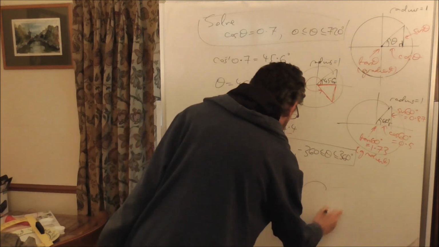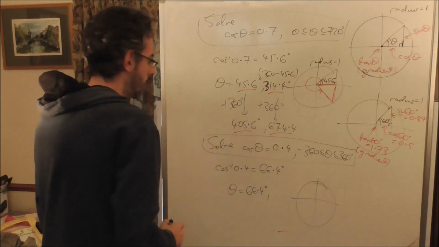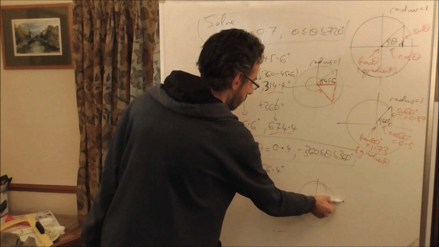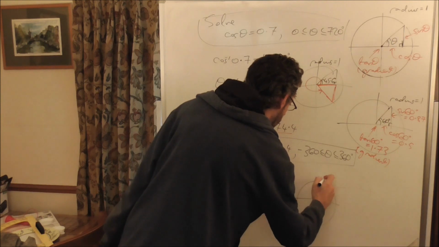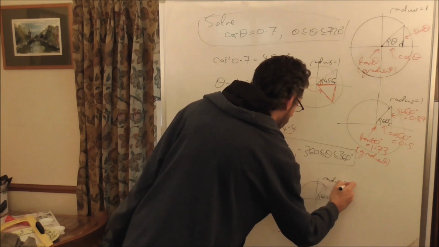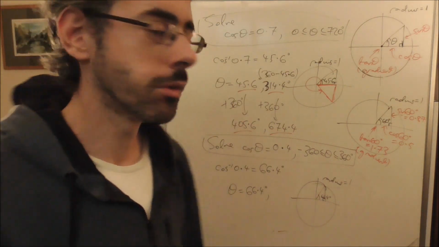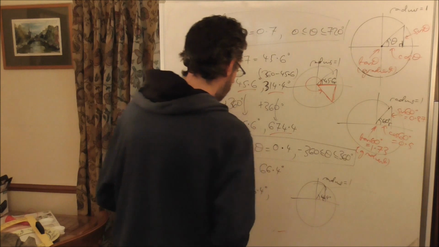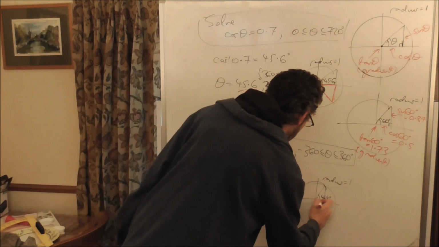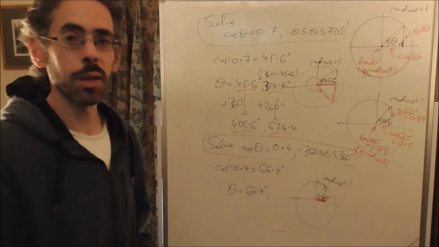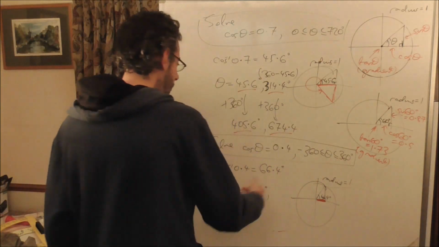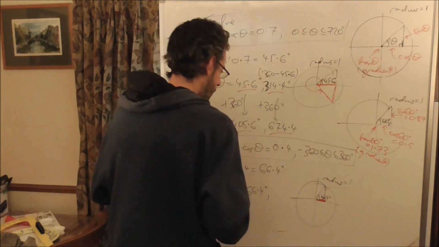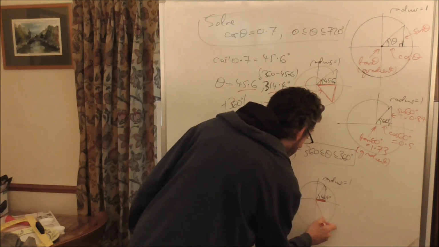Again, let's use the unit circle idea to find the other solutions. 66.4 is anti-clockwise round about there. This is a unit circle, radius 1. I'll just write that every time to make it clear. And the cos value is the base of the triangle in a unit circle. So this angle has a cos value of 0.4, just means this base is 0.4. I'm looking for other angles with the same cos value or same base. So can I draw another triangle with the same base? I can, you just reflect it down. So for cos you reflect it down to get another angle with the same positive base.